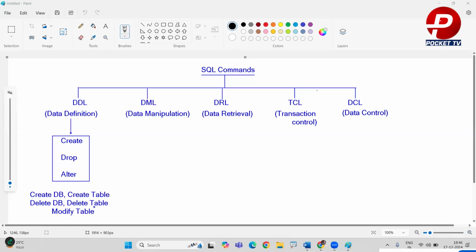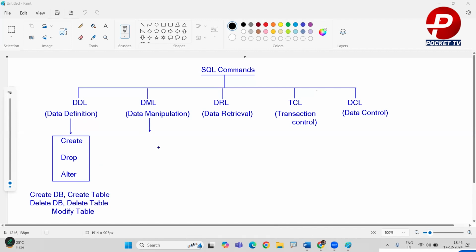Suppose I have given ID, I want to change it to employee ID, or to EID, or I want to change the data type, or the size or length. Any modification on the table you can do with the help of alter. These are called data definition language commands. We will discuss all these things now.